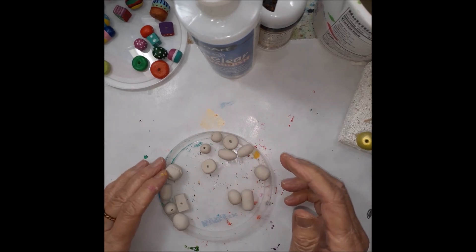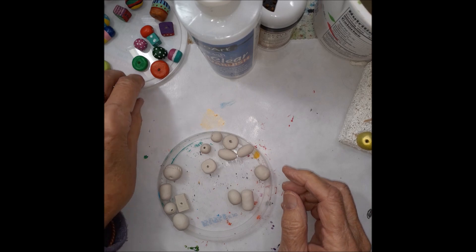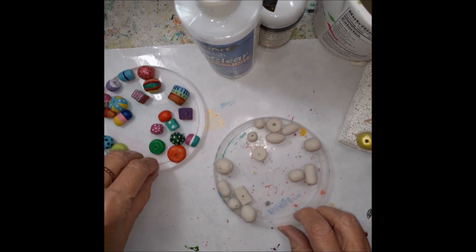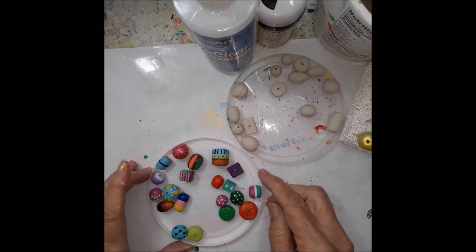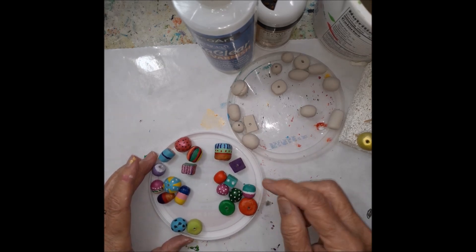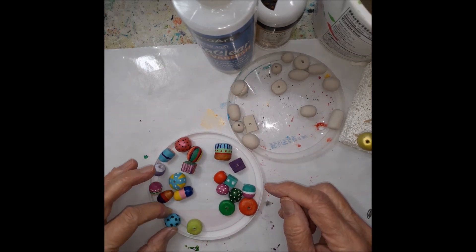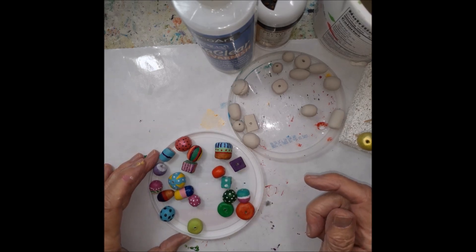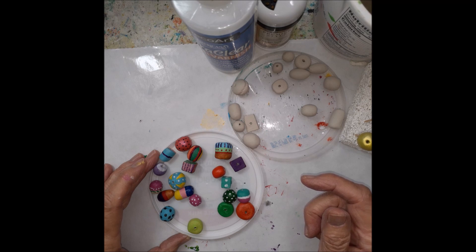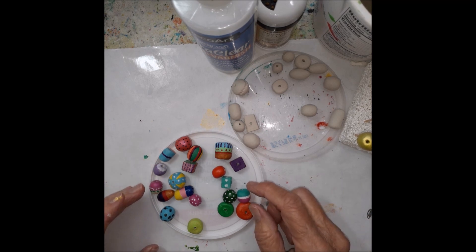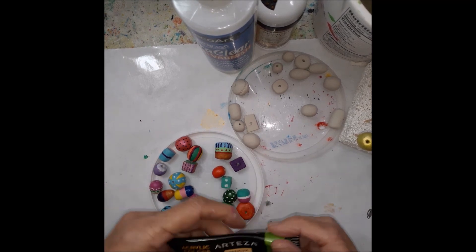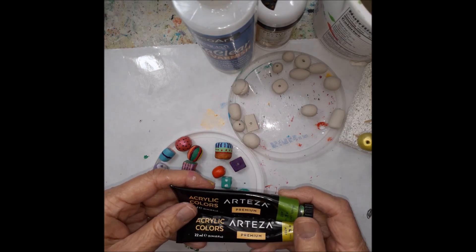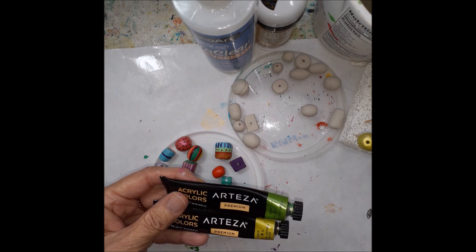It takes about two days to dry, maybe two days depending on how cold or hot it is. Here are some painted ones. As you can see, I have tried to use all of my paint colors. I used artist paints, but you can use any craft paint. I also have these very shiny metallic colors from Artisa. I like them.